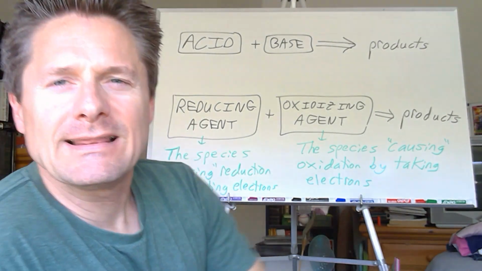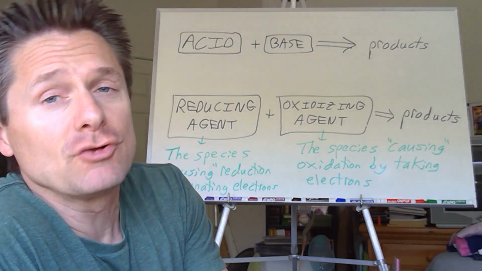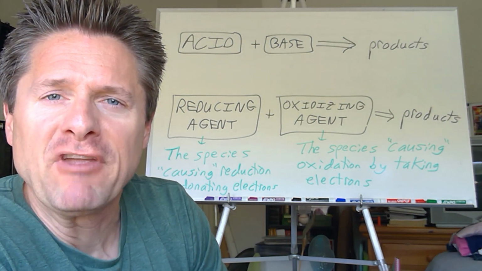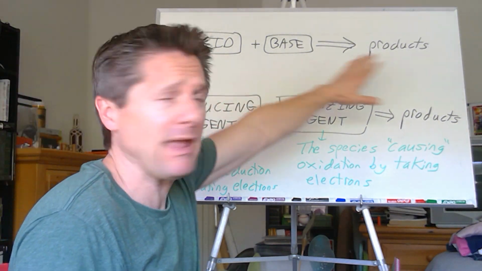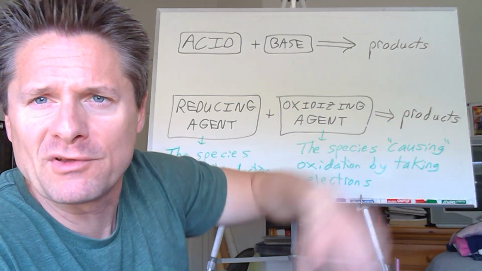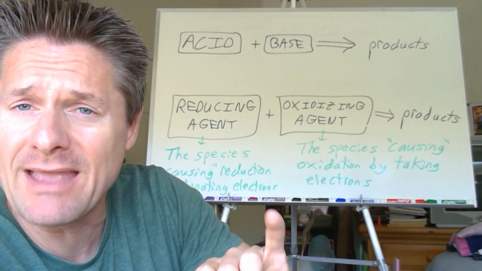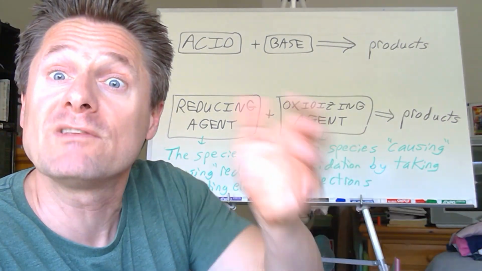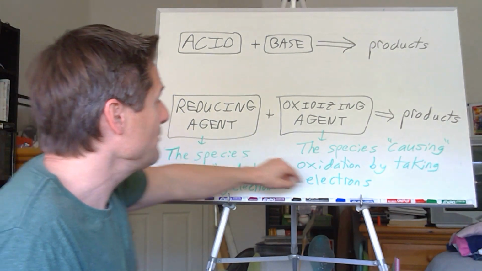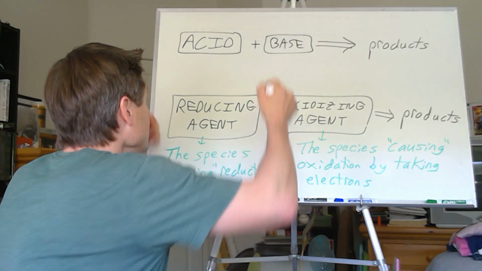Let's try to look at redox in comparison to acid-base reactions, or neutralization reactions, which hopefully you got a good gut level feeling for. With acid-base reactions, which we looked at a while ago, the products are, of course, water plus a salt, but the products aren't important in this case. We're trying to identify what's the acid, what's the base, and in redox reactions, what's called the reducing agent and what's called the oxidizing agent. So in acid-base, if you remember, we looked at the Bronsted-Lowry model.